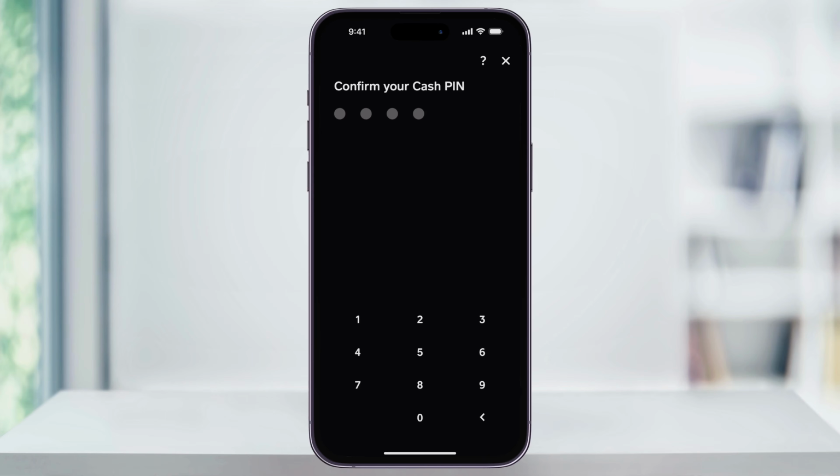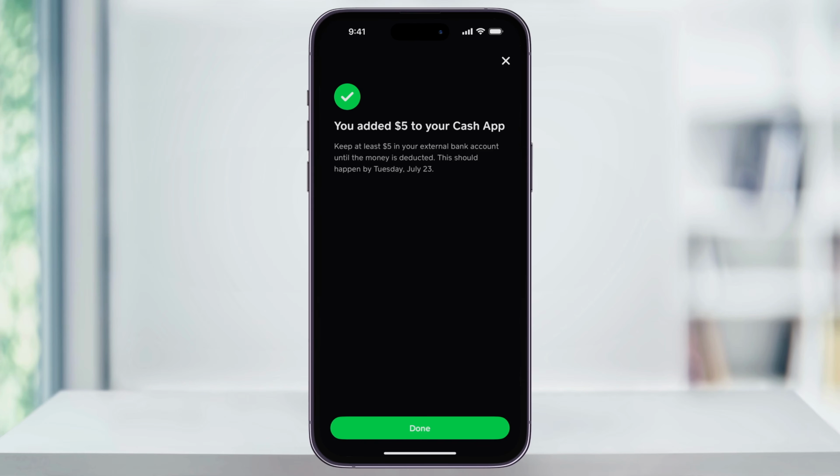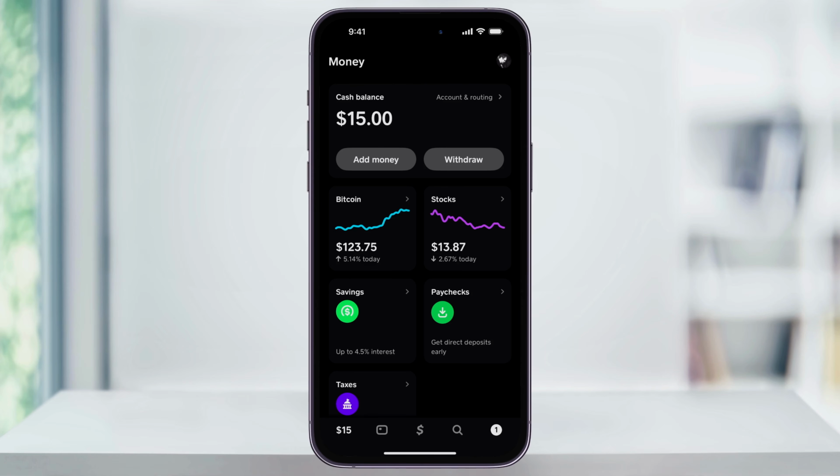After that, enter in your cash pin that you set up, and then you'll get the confirmation that it's transferring the money to your account. And we can go ahead and tap Done on the bottom, and now I see that the money that I added is instantly here now. And once you have some money inside of your Cash App balance, you can use it to send or pay other users without needing to tap into your bank or your debit card like we did earlier.